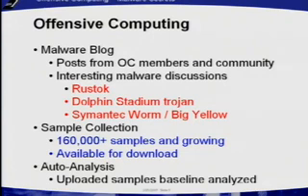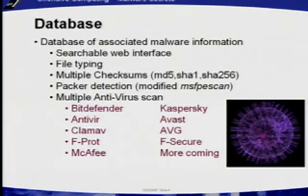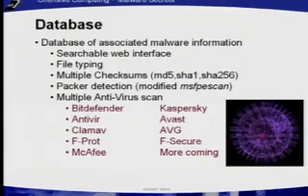And we do auto analysis on these samples. So if you go to our site, you'll get a bunch of information about them. So a little bit about what the auto analysis is and what is in our database. There's a searchable web interface where we get file types, multiple checksums, packer detection, which I'll go into a little bit, and we do a bunch of antivirus scans. If you've seen something like Virus Total or one of those, it's similar except we store more information, and you can actually search for specific viruses and get copies if you want them. And that's a nice visualization of the herpes virus.